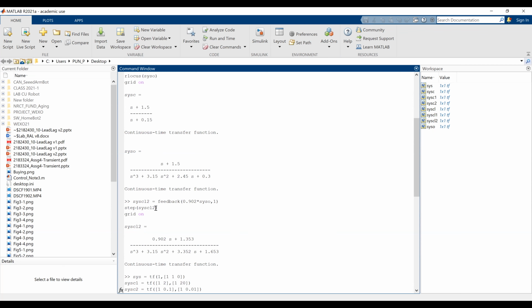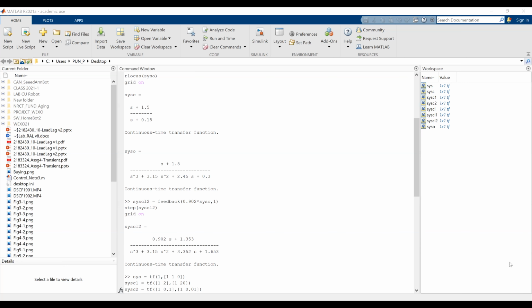I'm not sure if you still can see the MATLAB now, but the correct one should be this one.